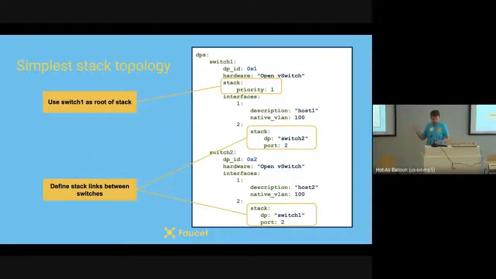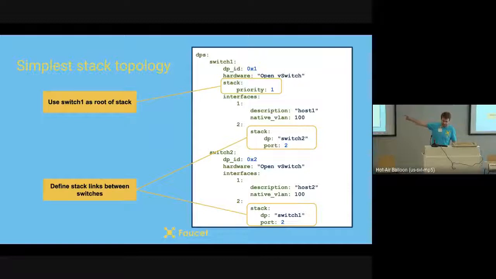Okay, so this is the entire config for that network. And we'll notice we've introduced a few different pieces of config that you might not have seen before if you haven't configured a stack before. We have this stack priority value, and you put that on a root switch. If you have multiple root switches, you put that on multiple switches. That indicates to Faucet, hey, I want you to start the graph here.